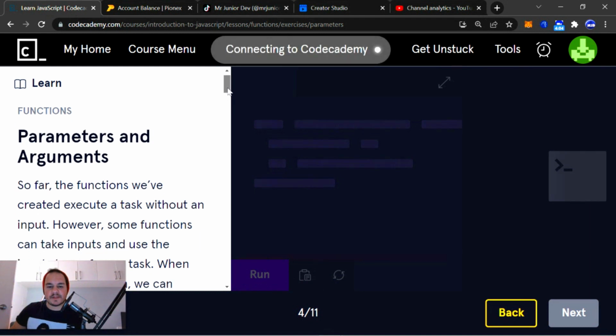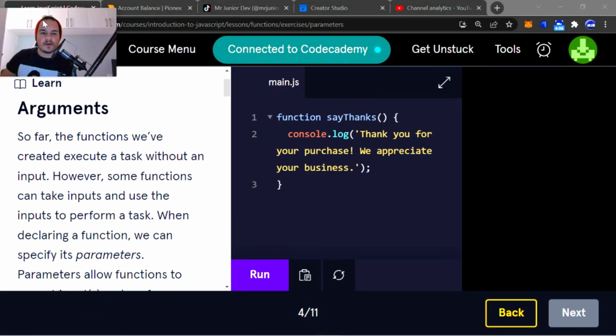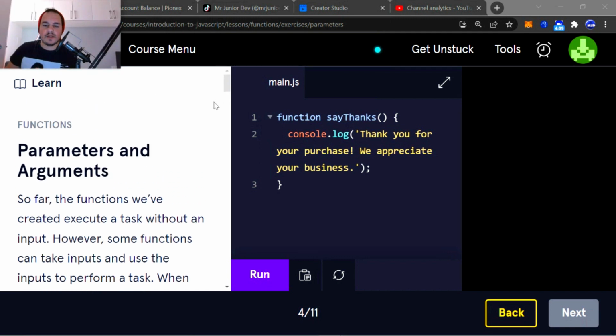Okay, so parameters and arguments. When calling the function, once you've got your function declaration and your function body, then right after that you've got your argument. That argument is what you pass when you call the function, and the parameters are right after the function name in the declaration. So right here where the parentheses are, that's where the parameters go. So you can set parameters to your function.